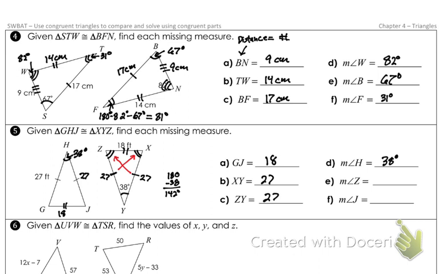But because they're equal, we're going to take that 142, divide it by 2, which will equal 71 degrees, and that's going to give you both of those angles. And since both z and x match up with g and j, those will also be 71 degrees. So the rest are 71 degrees.